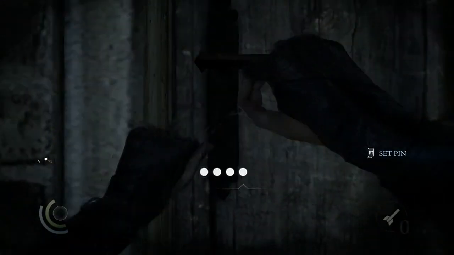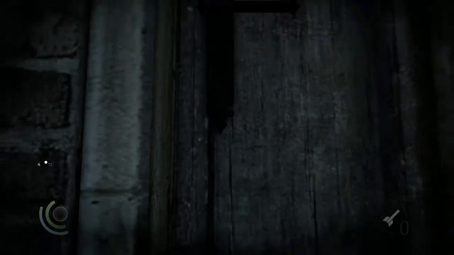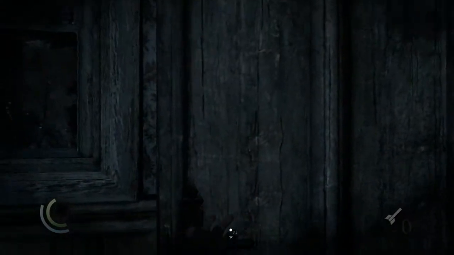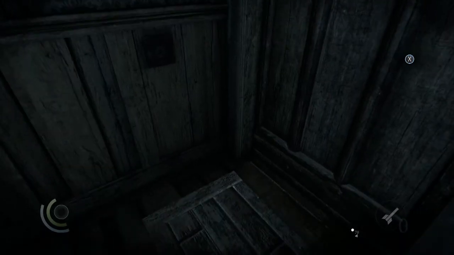Pick the lock and head inside. Also, you can take the time to look through the keyhole, but there's nothing there. Now, this is a trapped room. You want to go ahead and close the door behind you because the trap is going to slam the door if you don't. You can see the raised plates on the floor. But don't worry, you're all locked inside at this moment, but we're going to get out.